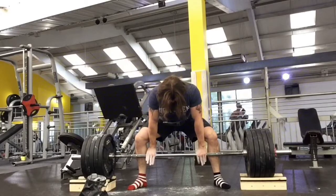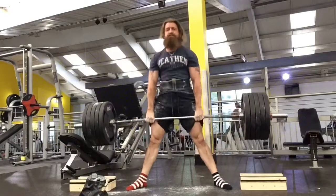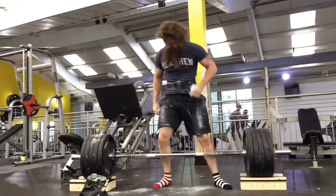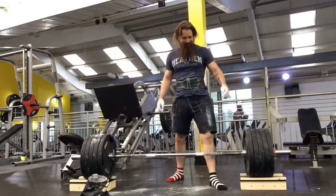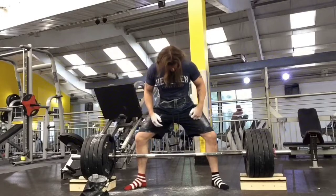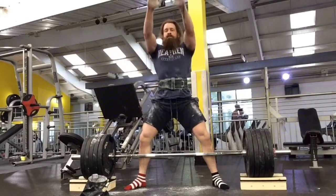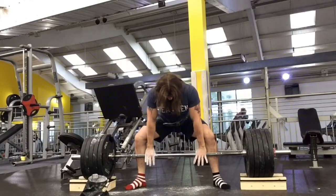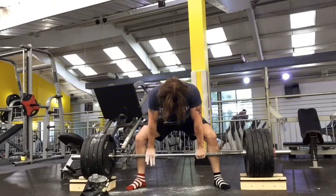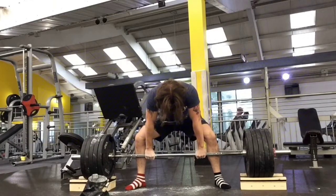If you are trying to hook grip, or you do hook grip and you're having issues with it, do make sure that you're not trying to smash your thumbs against the bar and using that friction to hold the weight. You do need to be making sure that you wrap your hand around the bar and grip onto the opposite side of your nail. When I've been able to perfect this a little bit more, I'll do a video on it to explain how I've been doing it and what improvements I've made.